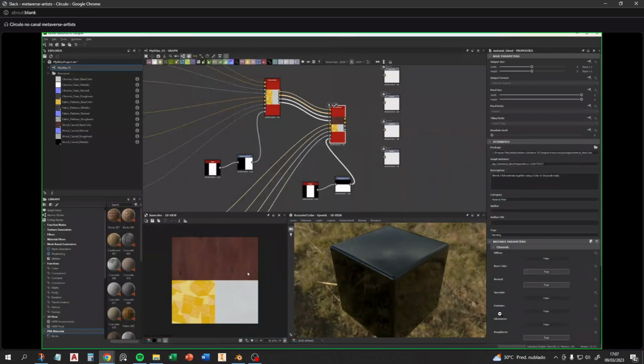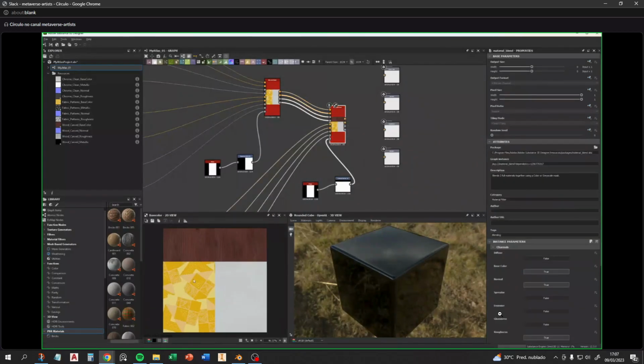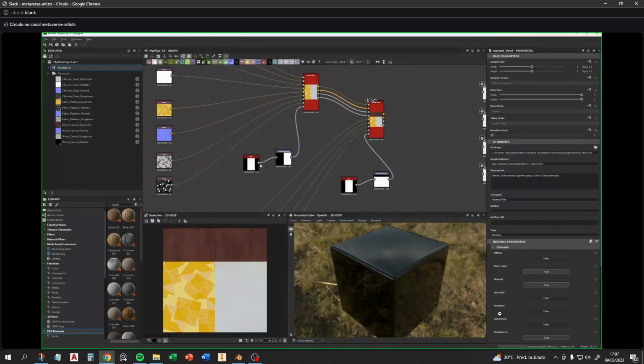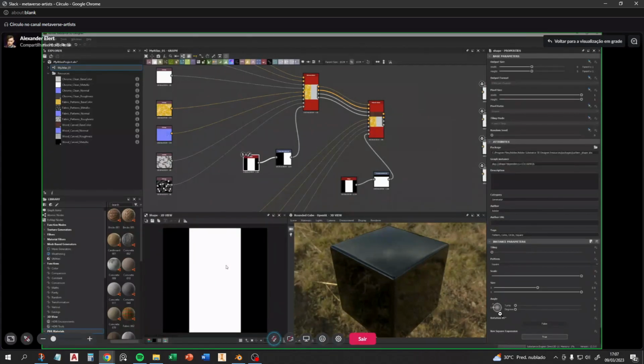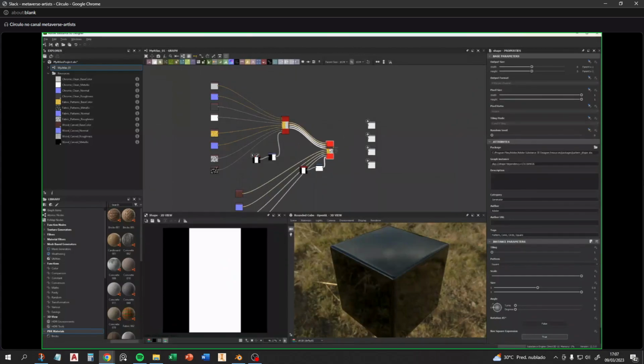If I want to play a little more with that, I can make this smaller or bigger, right? And it will change the result. So I have more area available for the other textures versus the wood. So you can adjust this mask as you want. If you feel it's easier for you to create those masks in Photoshop or any 2D software you use, you can, because it's just a grayscale mask. It's black and white stuff, so it's pretty simple. So you can have full control of how they blend.